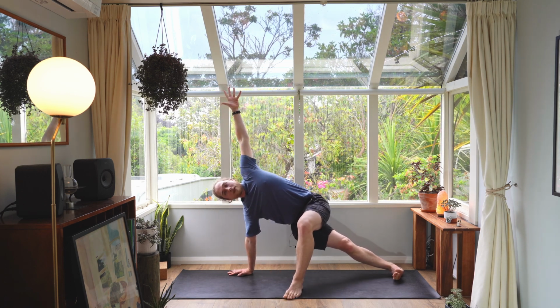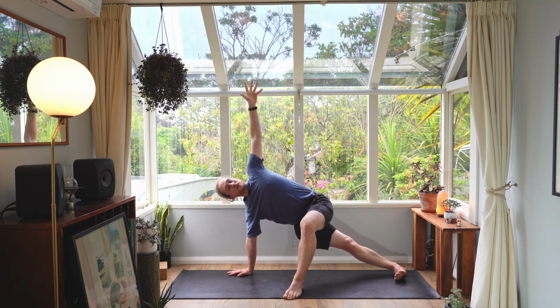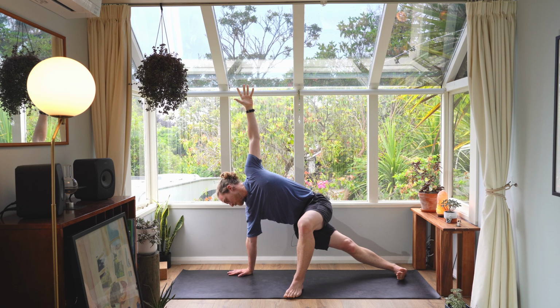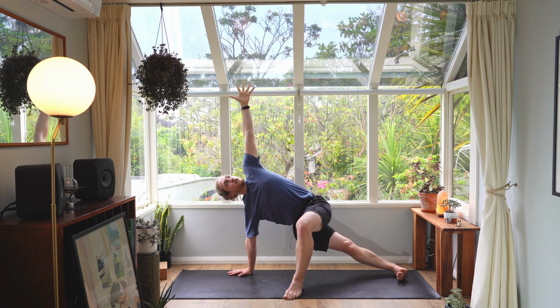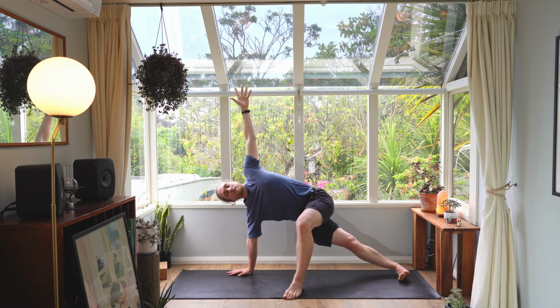Lift your left arm up. Take a big breath in. 3 deep breaths. Pretty easy plank, but we're going to switch it up again. Power down through that right arm. Reach up through your left arm. Lift your hips up. And take one more breath.